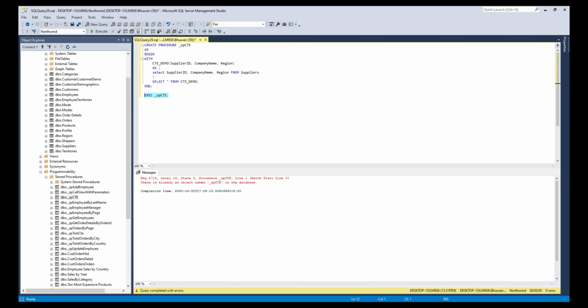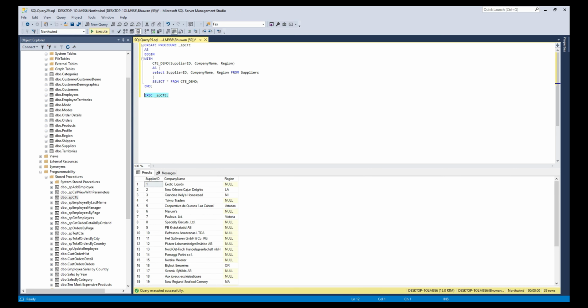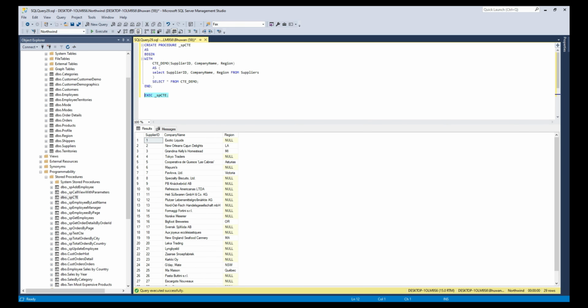Okay, so it's not running. Yeah, we can just run this. So this will give you the required result sets that it returns. Also, last but not least, similarly you can create views as well. Not only procs, you can create views. Its usage is basically better in views rather than in stored procs, but for simplicity I have shown you how to use these CTEs on the stored procs.